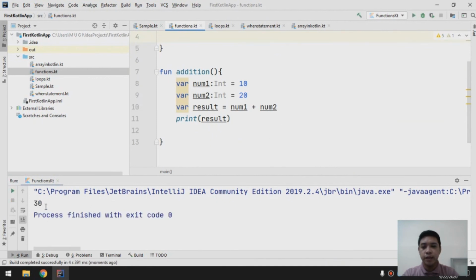As you can see, it outputted the value of 30, because we basically added these two numbers right here.